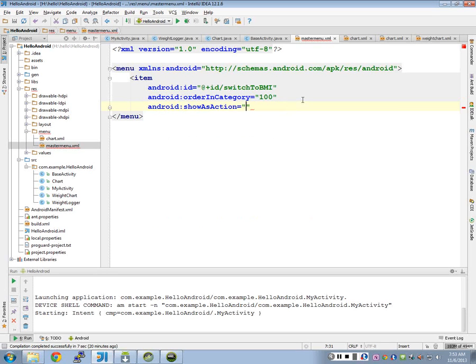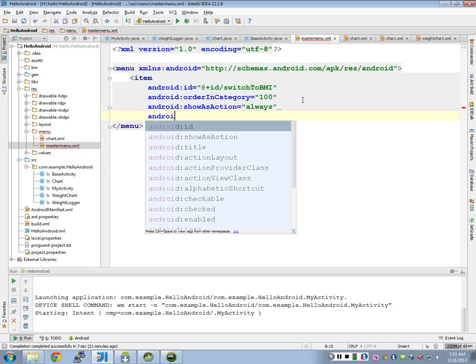All right, we need this. This is a key one, show as action, and that means to show it as a little menu icon in that navigation bar, as opposed to putting it in the three little dotted context menu. And we want to have this say always. We want that always to show, and then we can give it an icon.